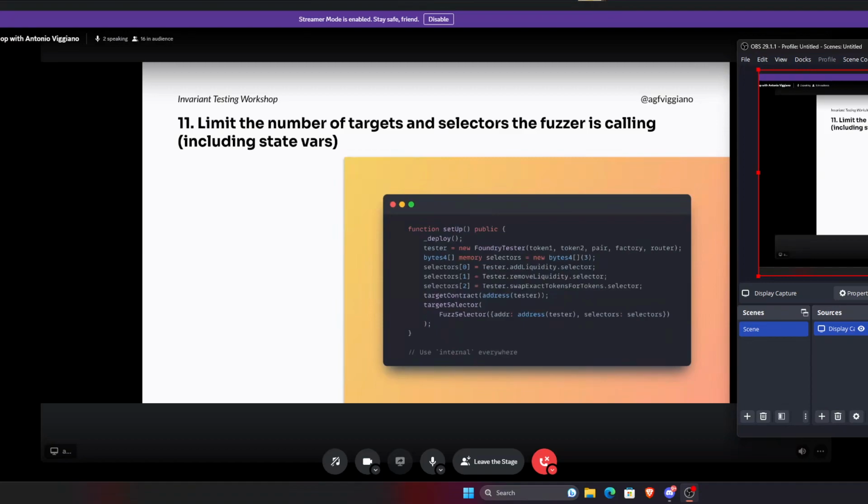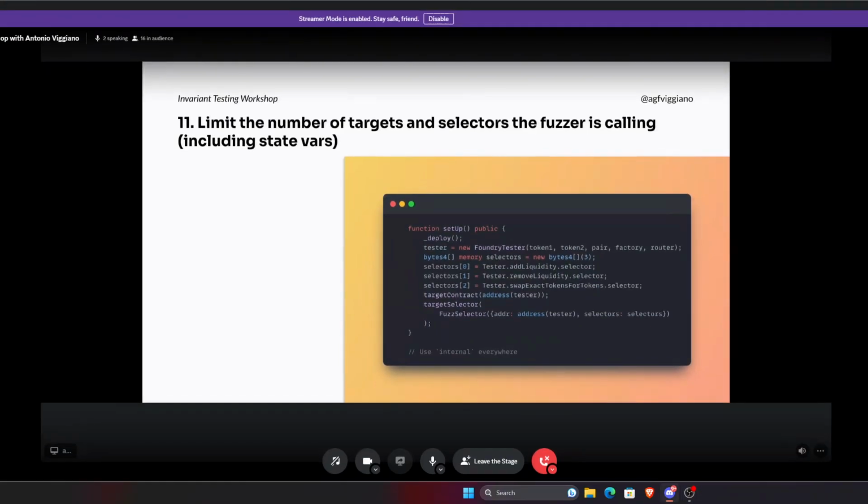So this is also one suggestion more on the lines of optimization. With Foundry, by default it will try to fuzz all the public functions of your contract, and all the deployed contracts.